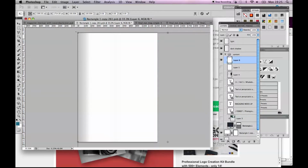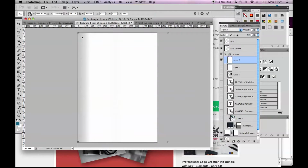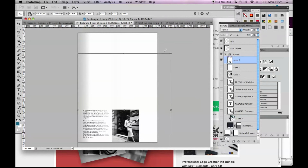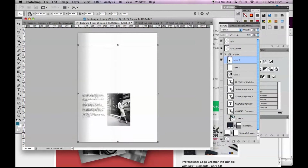Ah, it's too big. So I just went to edit, transform, scale. Okay, so our document is tiny. Okay, let's just scale this down to fit. It's not going to be perfect because the proportions aren't going to be exactly right. But it will certainly give us somewhat of an idea. Okay, this is much longer and skinnier.